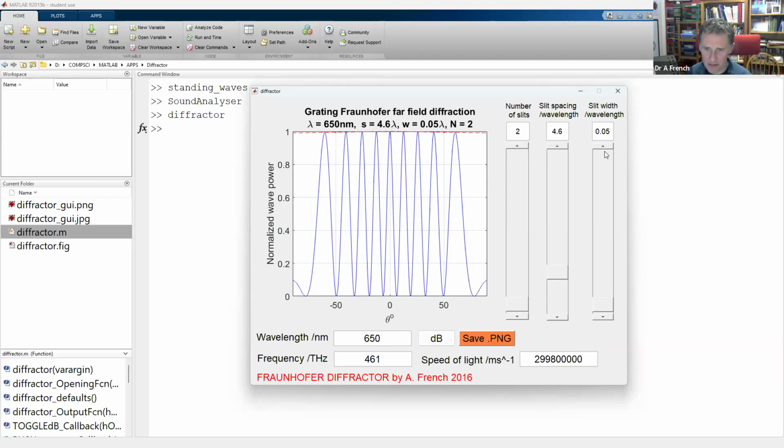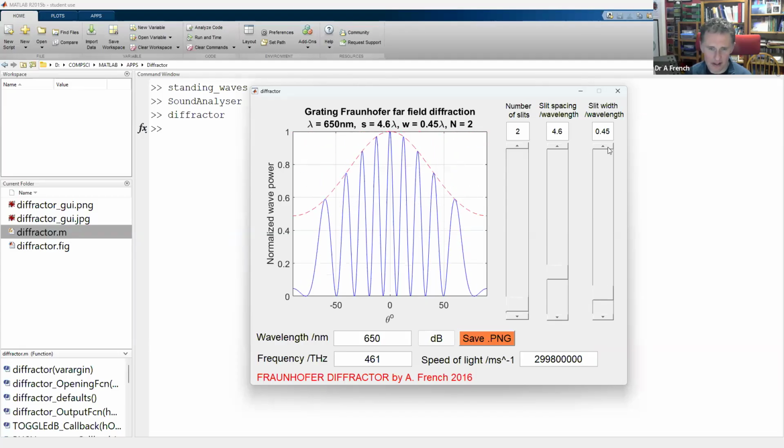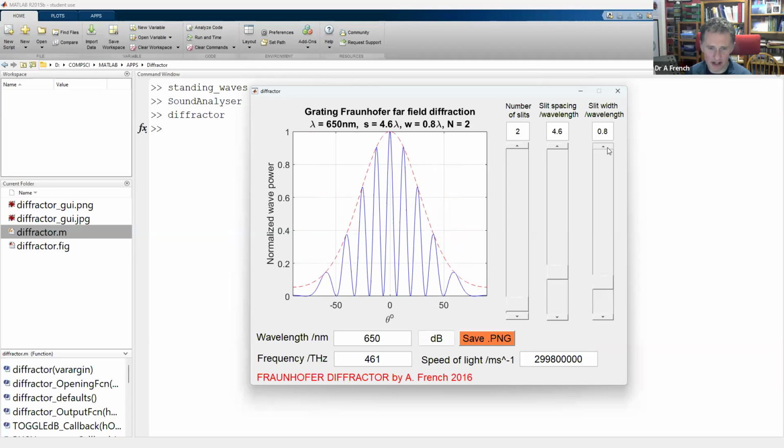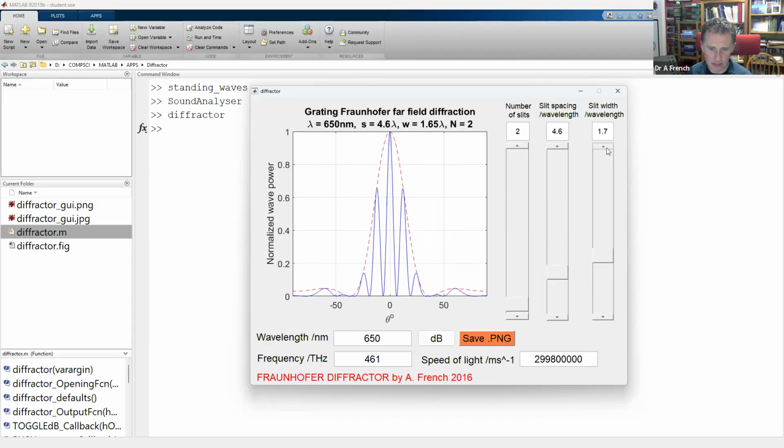So if I make the slit width a little bit bigger, what I see is a kind of envelope. The spots at higher angles get depressed. And eventually you get an extra peak. So you can get a complicated pattern where high angle peaks go down and up, and sometimes you lose some peaks. So the biggest structure on your diffraction pattern, remember this is angle here, like our fan of beams, actually results from the smallest structure, the width of your slit. Your slit spacing defines where your maxima are. So there we go, we've seen that.